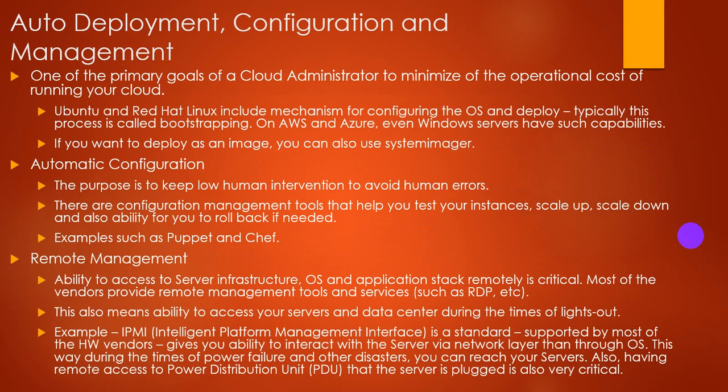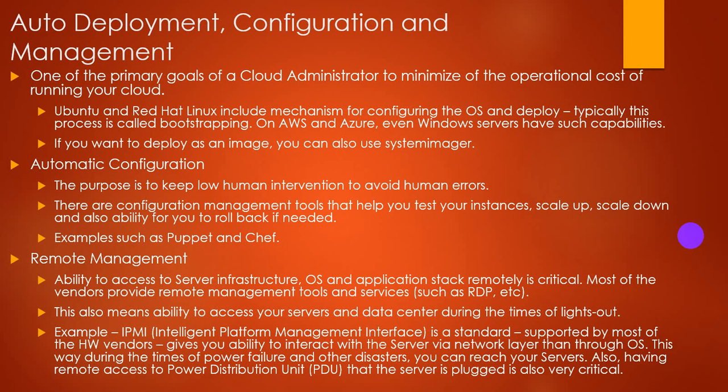The types of automation. Typically, you have 3 different types of automation. As a cloud administrator, you have an option to automate your configuration settings, automate your deployment settings, and remote management. Pretty much all the operating systems as well as cloud technologies provide you some capabilities to do auto deployment. There are also many open source tools. Similarly, configuration can be automated. There are tools such as Puppet and Chef, which we'll cover in the subsequent videos, that will help you automatically configure and deploy.